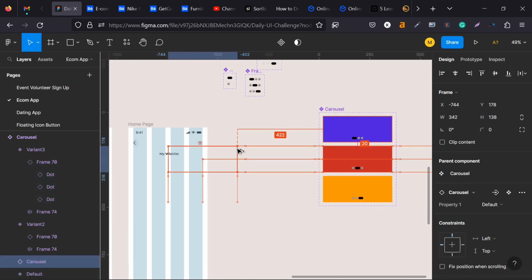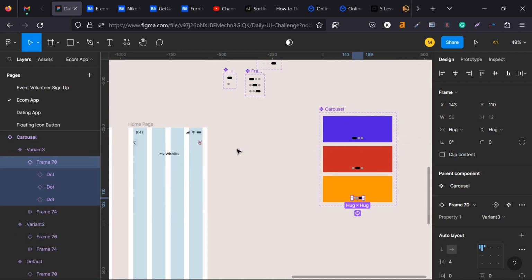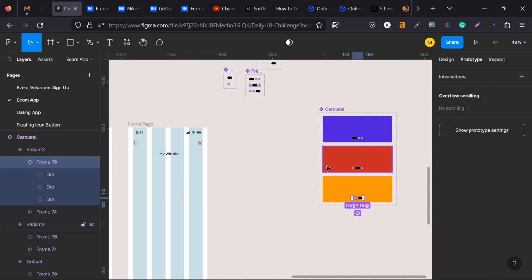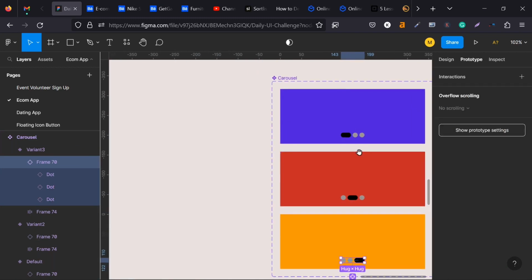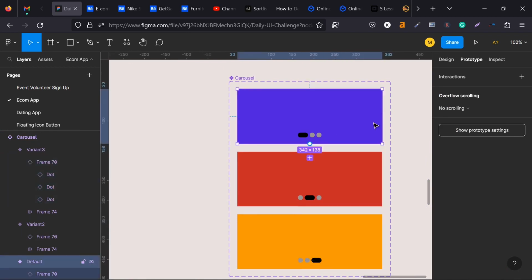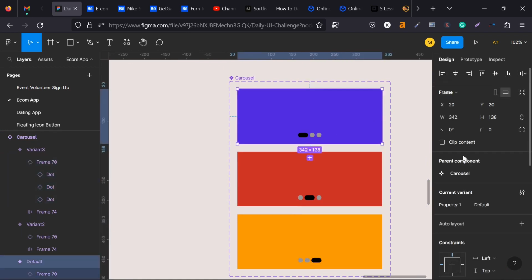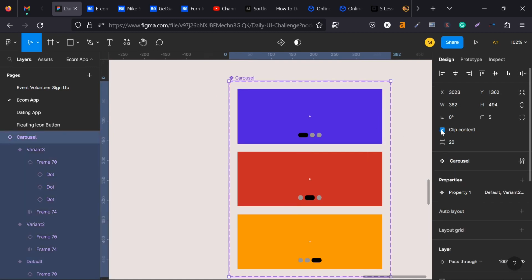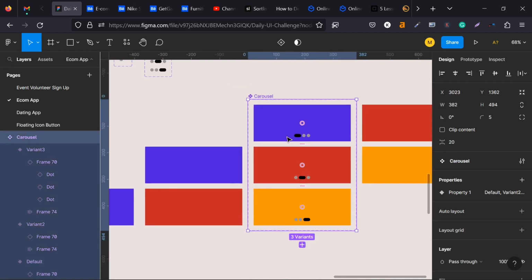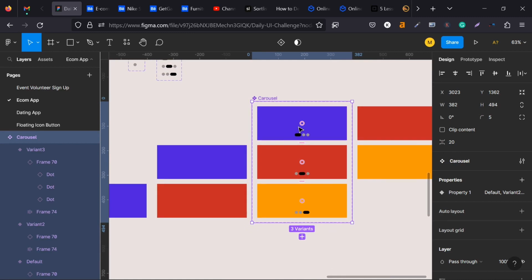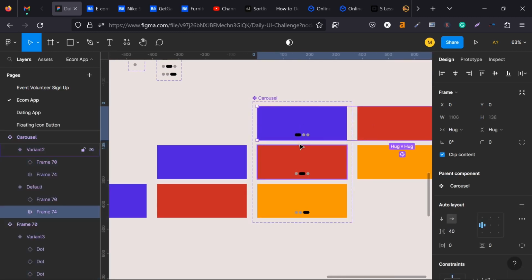Sorry, before we do that, let's use prototype. So before we do that, let's create the carousel animations.